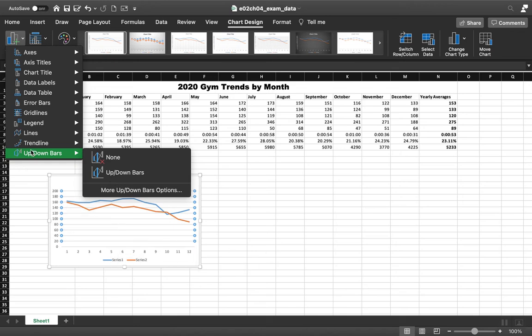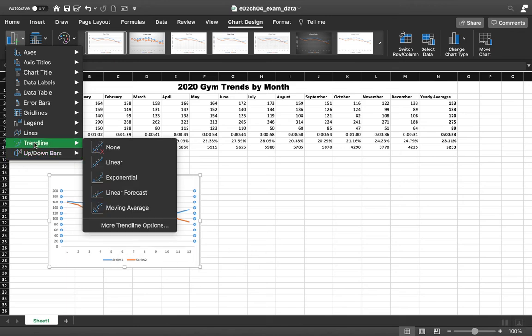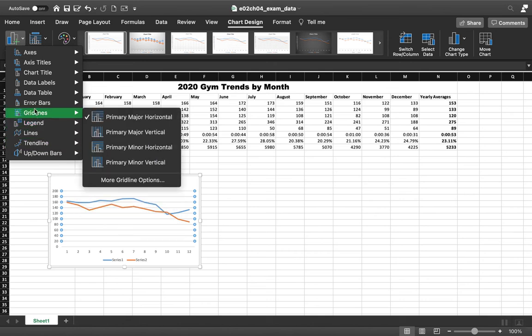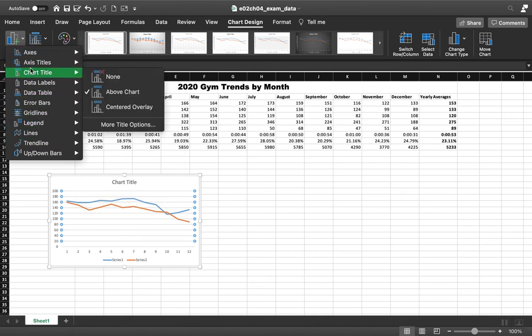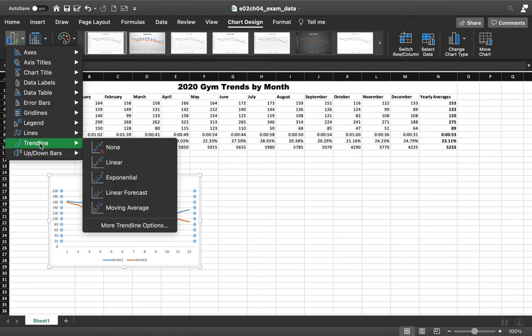But now we can also come in here and do things like gridlines and legends and some other things, data labels, chart title. What I'm going to do is put in a trend line, and we'll do a linear trend line.